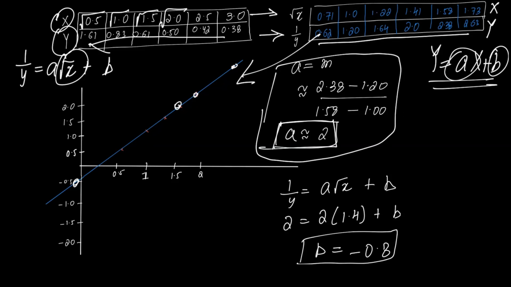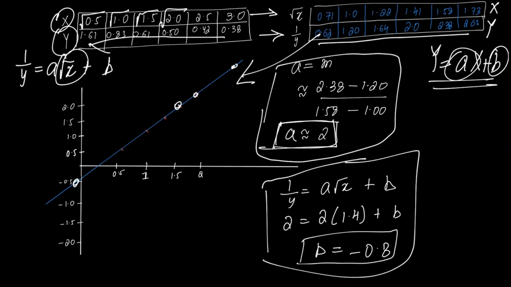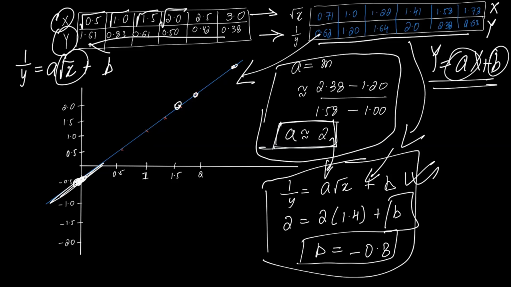You can find the y-intercept by just looking where the line cuts the axis. Because I've not drawn this on a graph, this is not very accurate. But to find a more accurate way, you can put one coordinate into the equation. You can put in the gradient and you will find the value of the y-intercept. So this is how you can plot non-linear equations by using linear law, and you can find the gradient and the y-intercept.